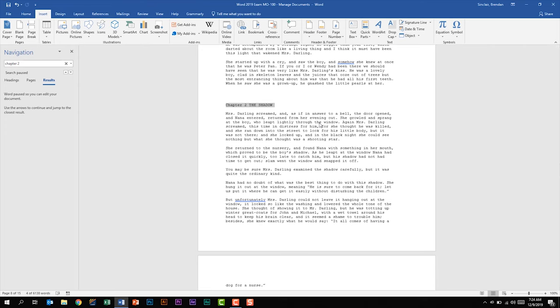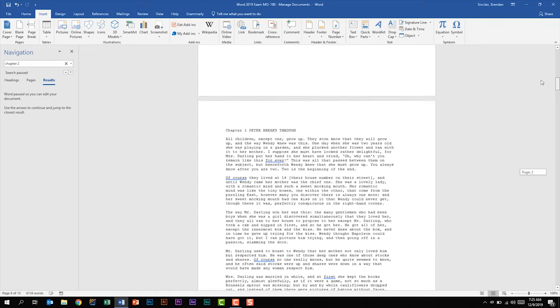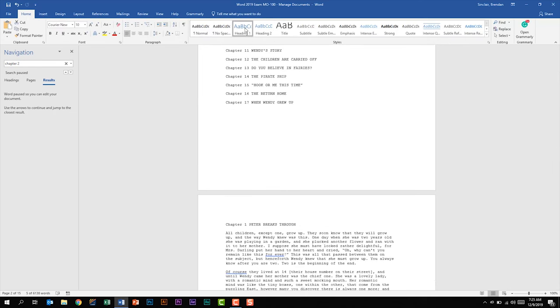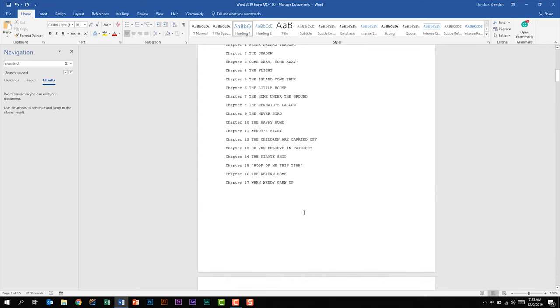I selected the entire Chapter 2 heading. That's different than putting your cursor in front of that text and creating a bookmark. That will create two different results. Just keep that in the back of your mind if you're creating a bookmark. Let's go ahead and scroll up. We're actually going to go to the Chapter 1 text because we're going to change this to Heading 1, and you'll see why in a minute.